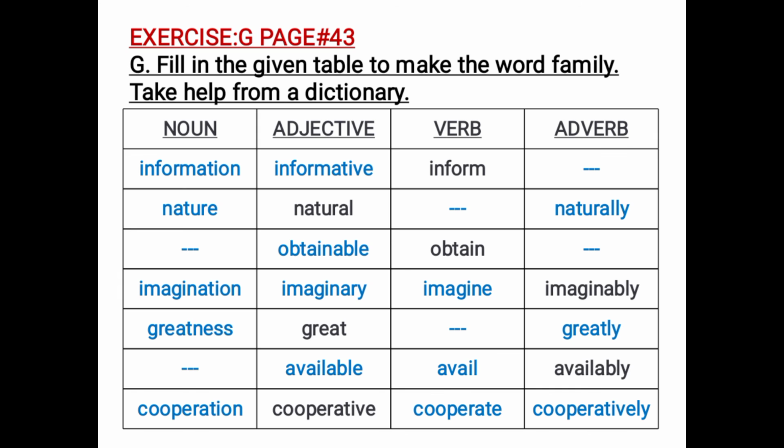Cooperative is an adjective, it is a describing word. In this family, the noun is cooperation, the verb is cooperate, and the adverb is cooperatively. As you can see, in each family, all the words that are a part of a family have a few letters which are in common, which are the same. For example, in information, INFORM is mentioned in each of the members' names. For example, inform, informative, information. So the common part of each spelling or each word, that is the root.